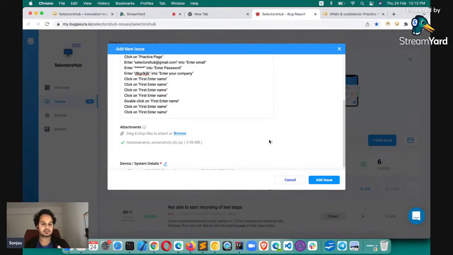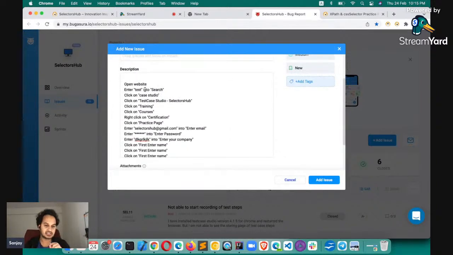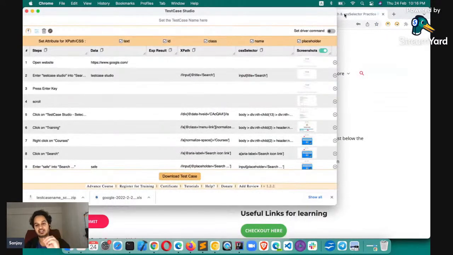Now whenever the developer or anyone opens this, they will have each screenshot along with the name of the steps, and they can see what the screenshot was on that step. That much easy it is going to be with this new feature, and it is going to be so smooth, so easy for us to file the bug, to report any issue, and to do the testing of our application.